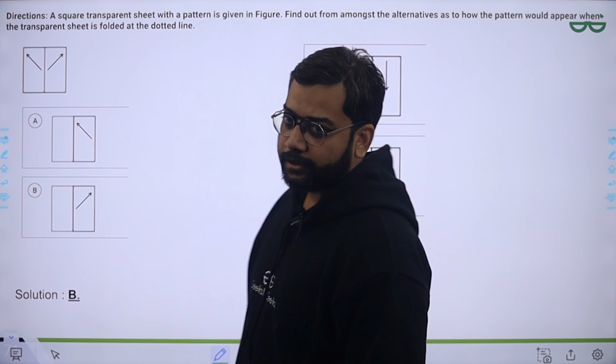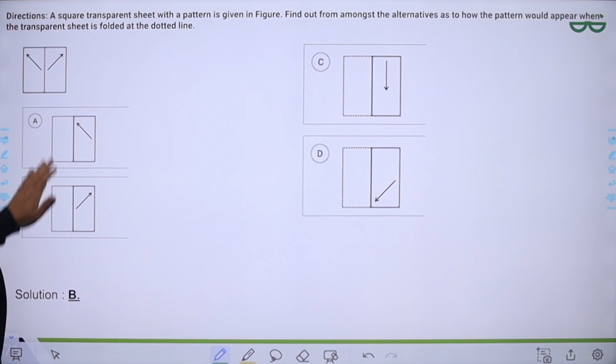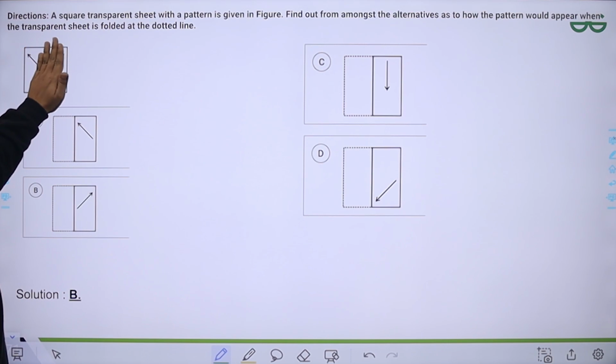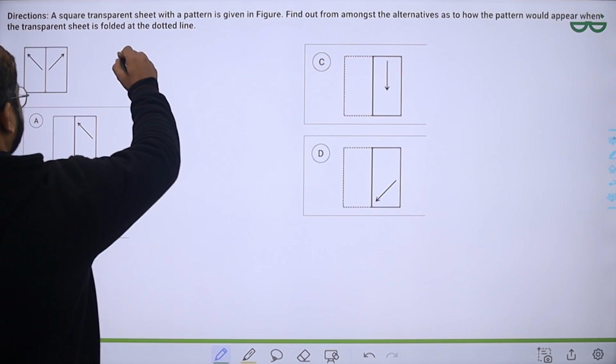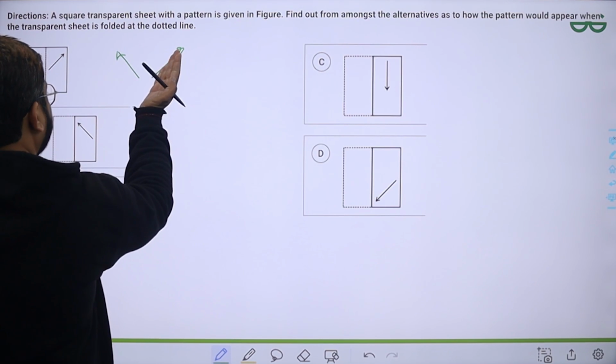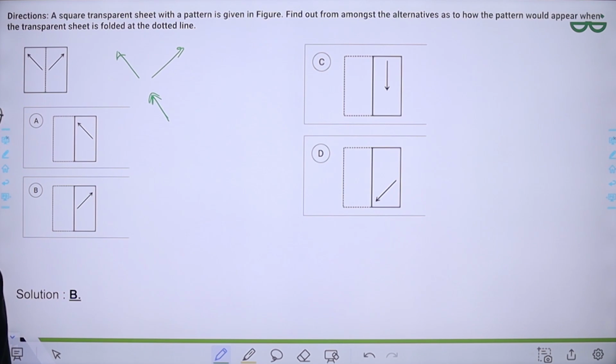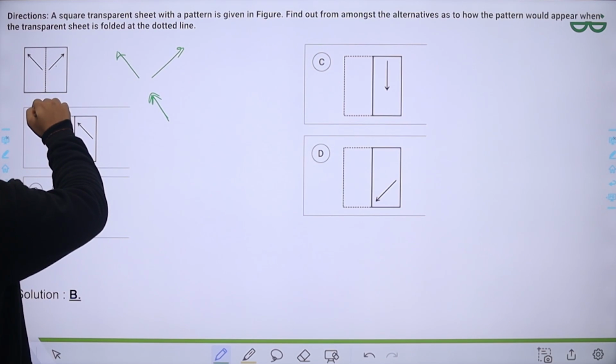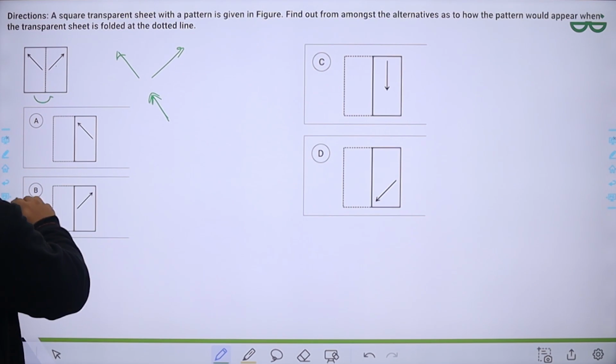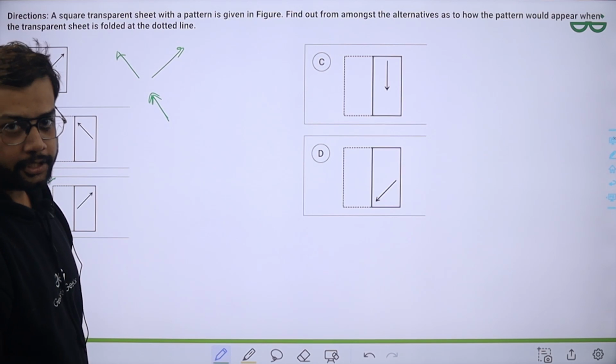Now see some paper folding questions. If the paper is folding completely like this, it means that if you can imagine that part, this arrow, this arrow and this arrow will be completely submerged and there will be two arrows, something like this. So in which arrows are these completely submerged? Okay, so suppose if the paper is folding like this, the answer will be this, but if the paper is folding like this, the answer will be this. Here is the confusing point. Now the sheet is folded like here. If the paper is folding like that, option B will be the correct option.